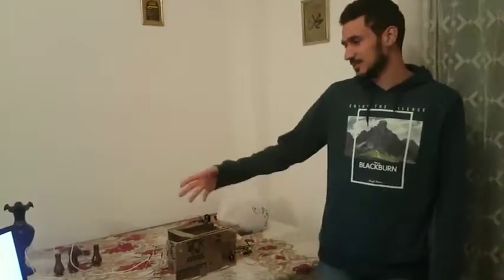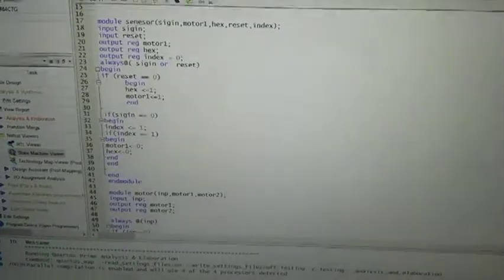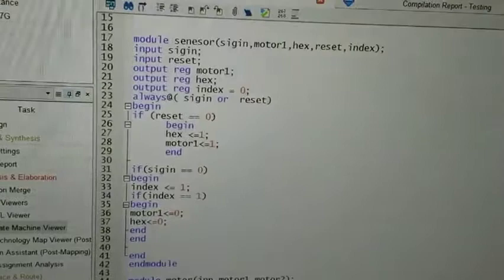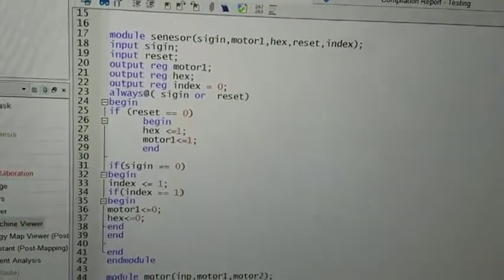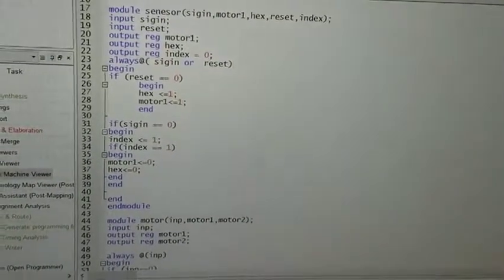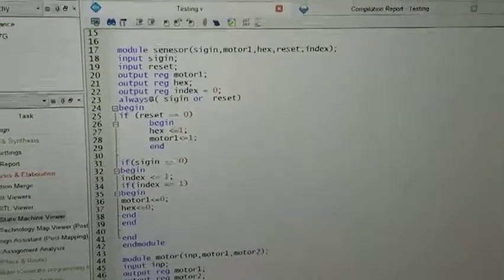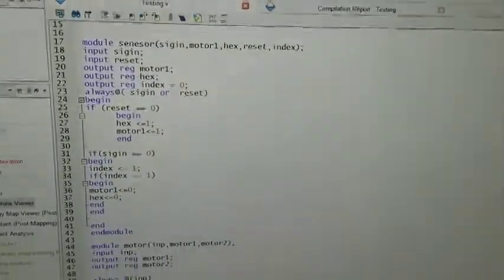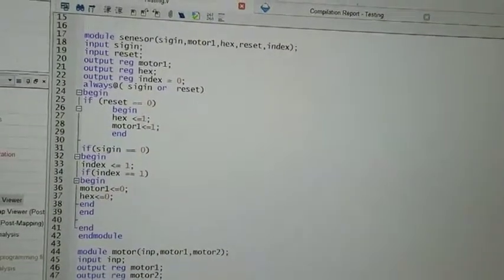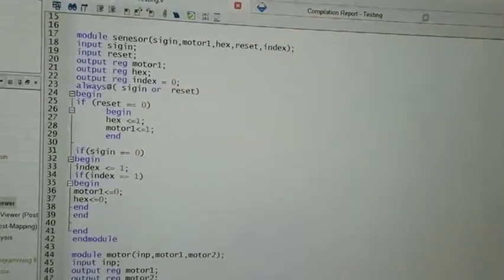I'm Mohammed Hassam, and I'll show you how the sensor module works. First of all, the sensor is active low, so when the light of the sensor is cut, it sends a zero to the input signal, which later sends the required signals to the other modules, the motor module and the seven segment module, which later closes the door and changes the output word from ready to catch.